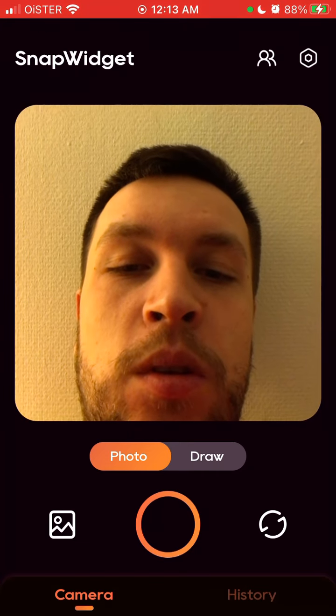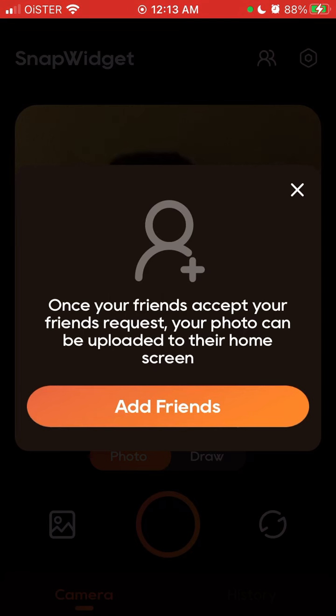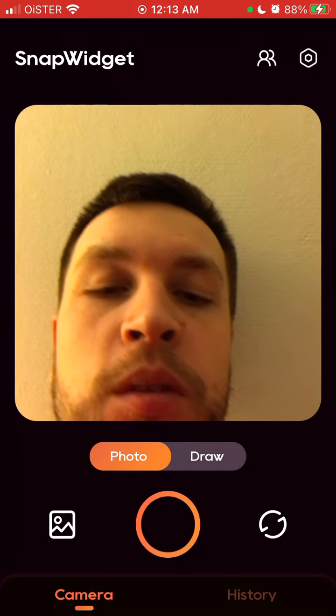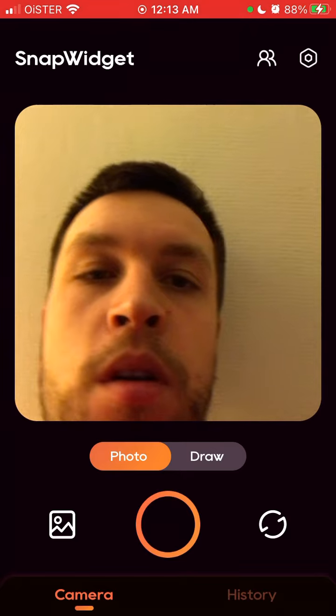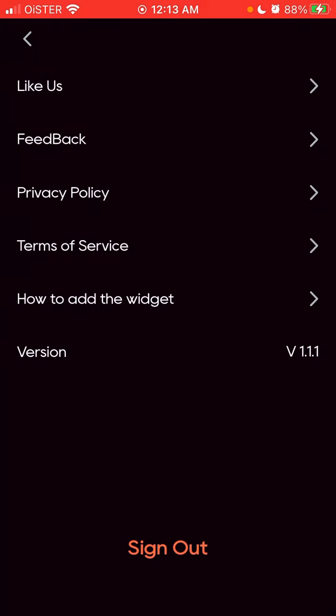And yeah, so you can either take a photo or you can send a drawing, you can send some doodle, you can change the camera. Here is also some history, and you can also upload photos. So that's basically it, kind of like a universal app, very easy to use. In Locket Widget, you can only send camera photos. I don't think you can upload, and you can't draw in Locket Widget. Here you can draw. In some other apps like Noted Widget, you can also send a quick video to your friend's home feed.